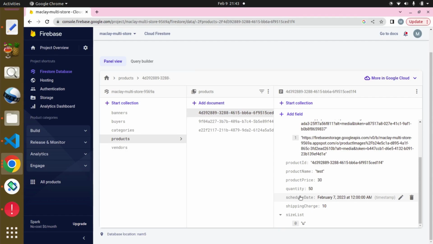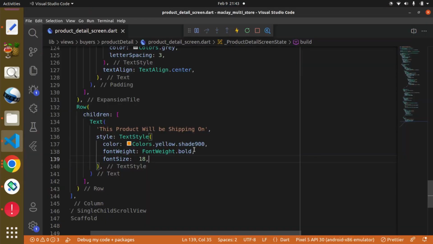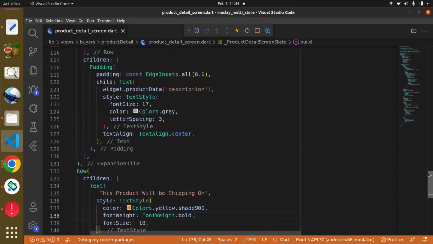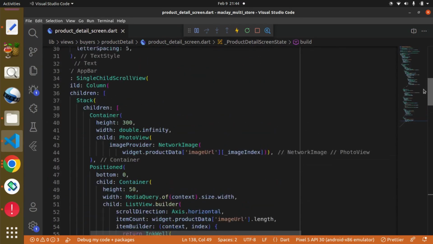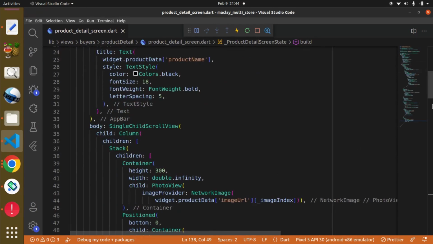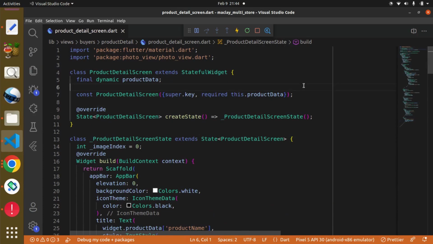And now we want to be able to display the schedule date, but currently we cannot display the schedule date as it is over here. So what we have to do is to create a function to help us format the schedule date. And we are going to be formatting the schedule date based on the day, month, and year. Now we've done this before, so we can easily just go to that file and copy the code. But for the sake of mastering, we can do this one more time.